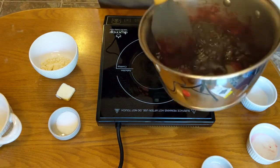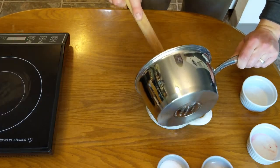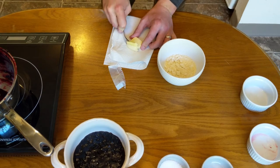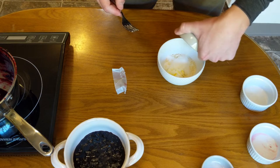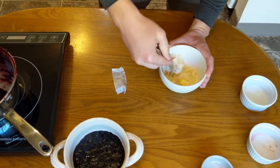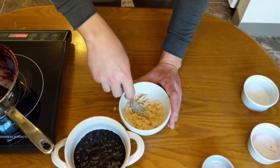We're going to call that good. Look at that nice, viscous filling — if I move the spatula, it slowly covers the bottom again. It smells super good. We're going to dump this into our little personal pot and set this filling aside. Now for the dry ingredients — we're going to take the butter, chop it up into smaller pieces so it's easier to mix in. Then we're going to put our Truvia in there, and our dash of cinnamon. Just a couple of shakes. Then we use the back of a fork to get this all mixed together so it looks nice and crumbly. If it doesn't start turning out, you might have to add more almond flour.